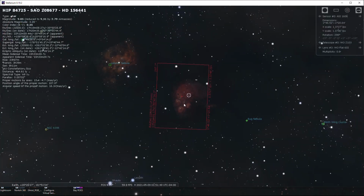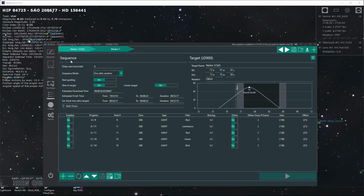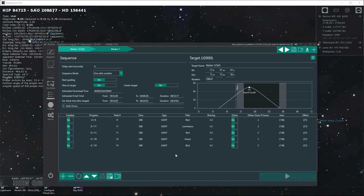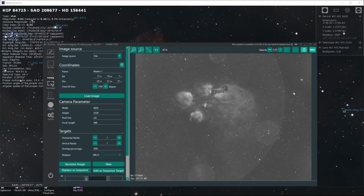to the Paw Nebula, which as it just so happens, our first sequence plan on Markarian's chain will finish up at 01:50. Then it will switch over to here to our Paw Nebula just about the same time that it clears the tree. Okay, I thought I'd show you some of the images that we got from last night.